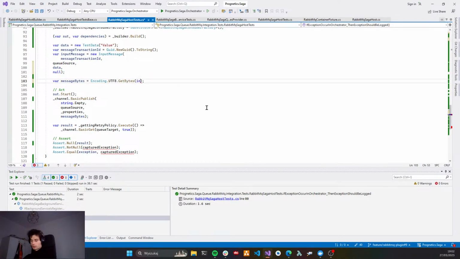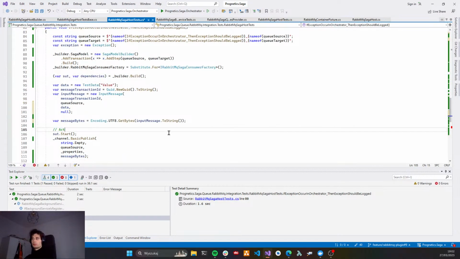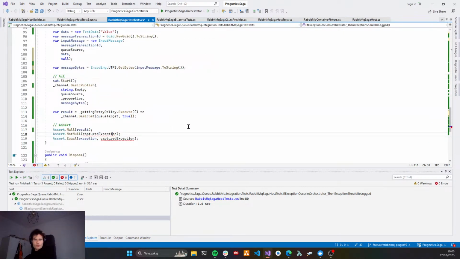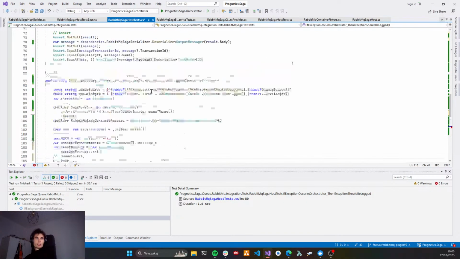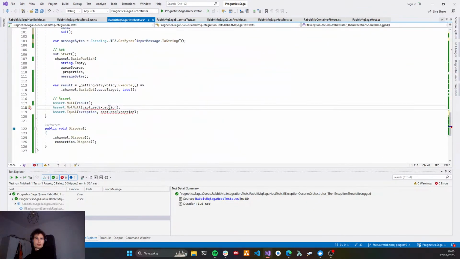We can just use the toString, and this will not serialize as the JSON, so the serialization exception should occur.